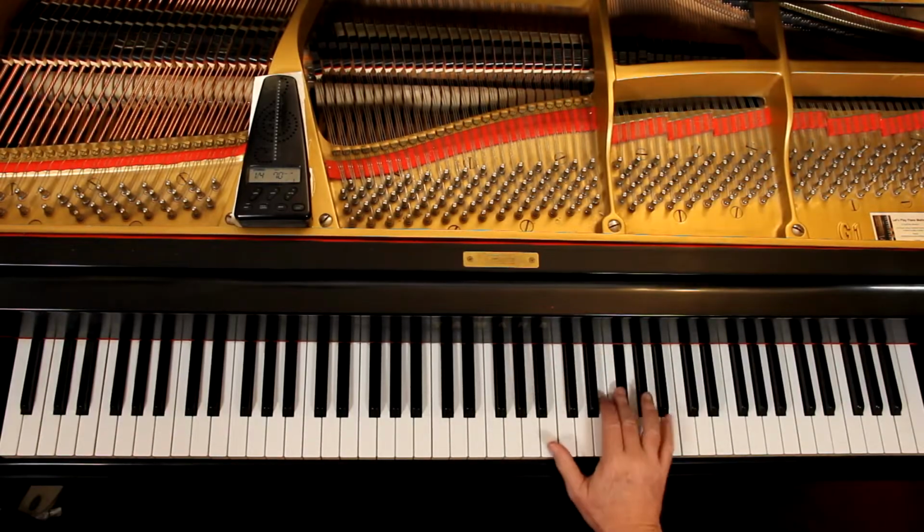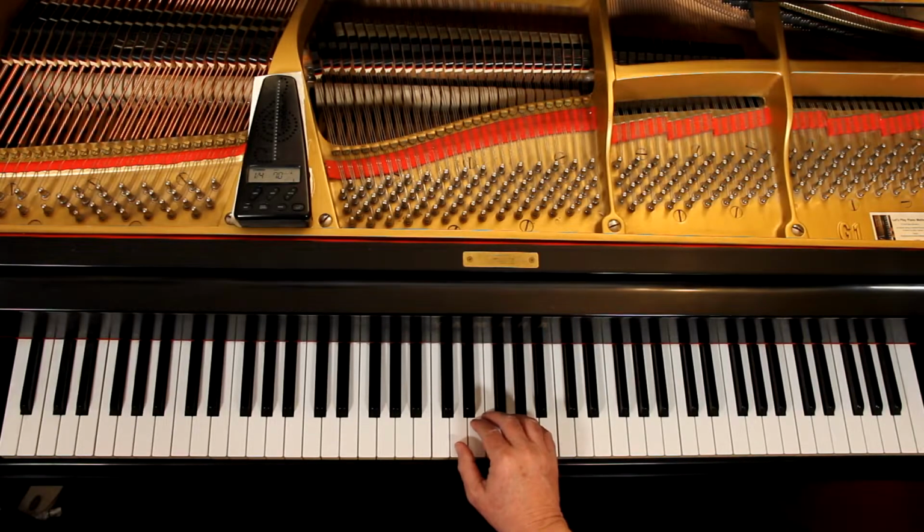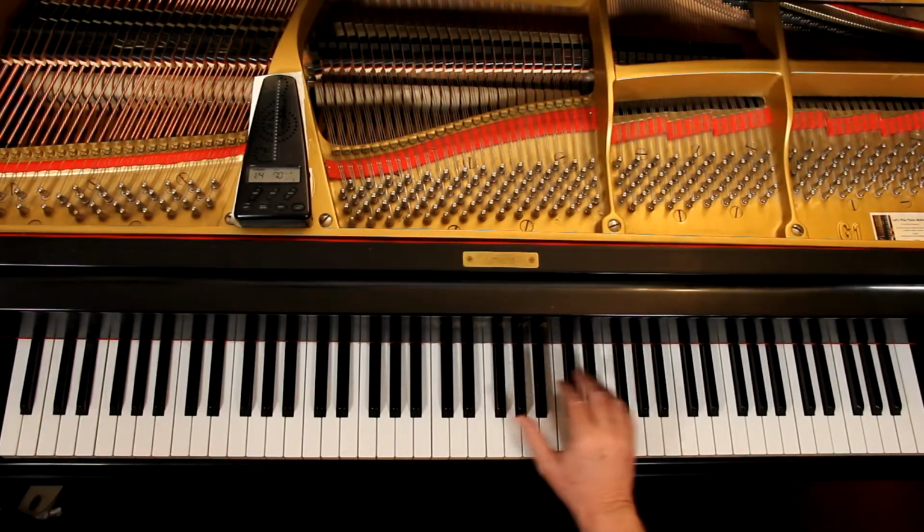You lift up. So, now, let's talk about moving the hand. It's one thing when you're just moving the hand a little bit. I mean, you can learn to feel that. You don't even have to look at the keyboard for it. But when you're moving big distances like this, you got to look at the keyboard. So, first off, you know you're going to have to look down to do this. And the moment you're there, you can look back at the music.